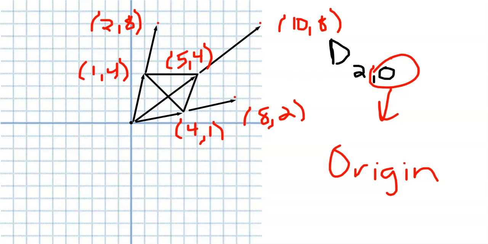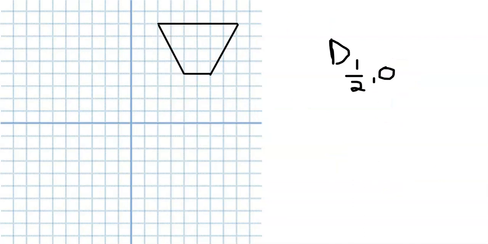So now we just take our 3 points and we connect them as we did before. And now we have our transformed dilation, a figure that is twice as large as the original, centered at the origin. Let's take another look at this, and this time we'll move a little bit faster.